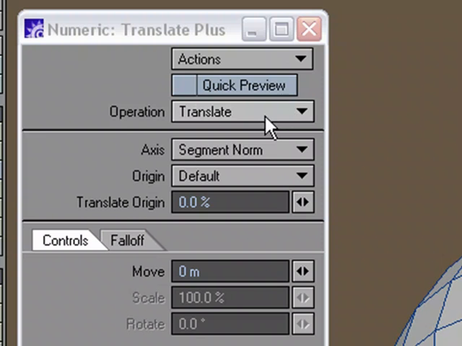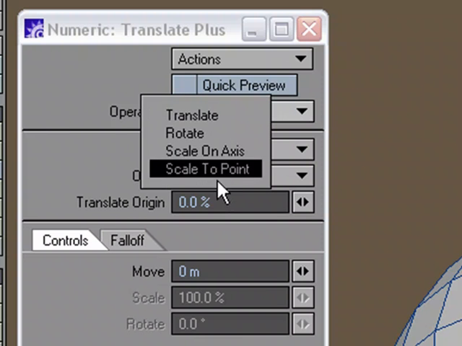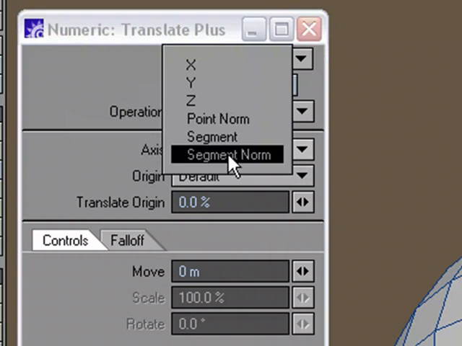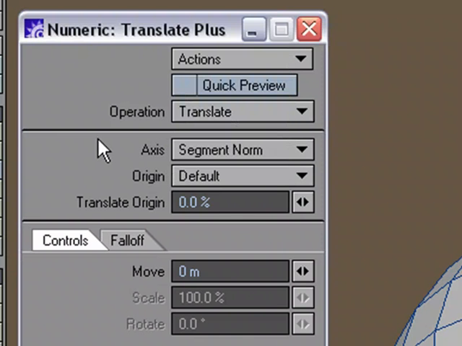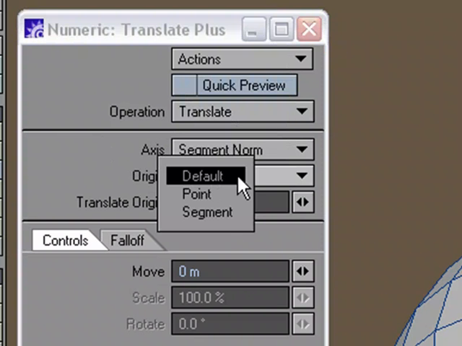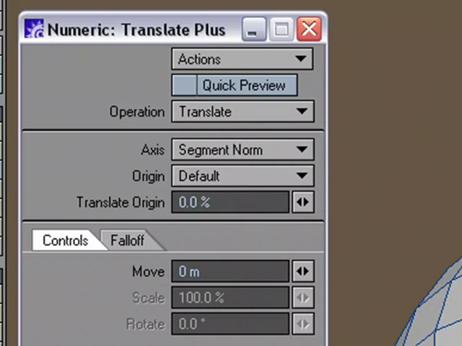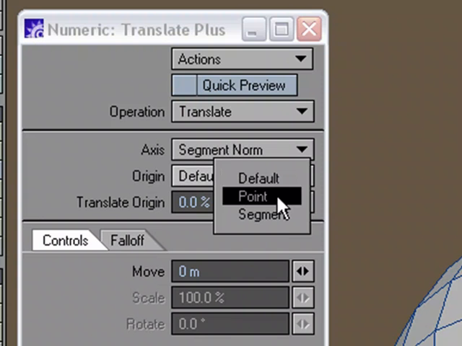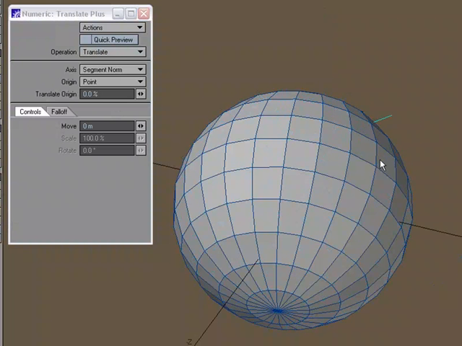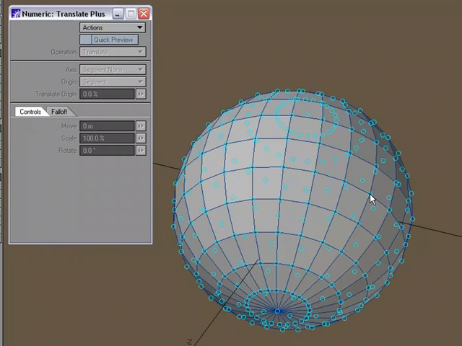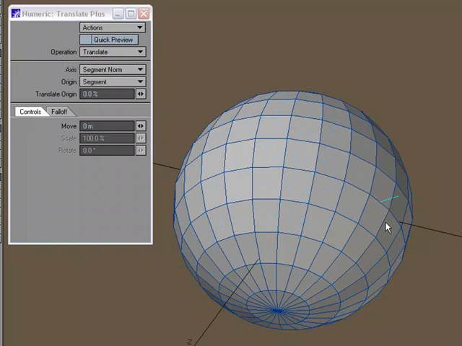So we have all kinds of operations here: translate, rotate, scale on axis, and scale to point. We've got different axes that we can choose, and then for origin we can set the default, which of course is the default origin in Lightwave. We can pick a point to be our origin, and we can also pick a segment to be our origin.